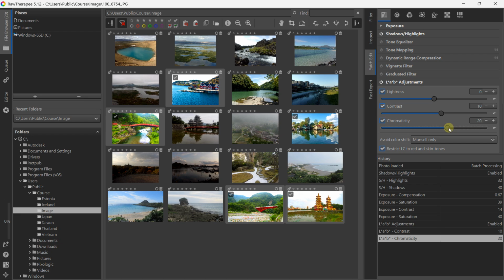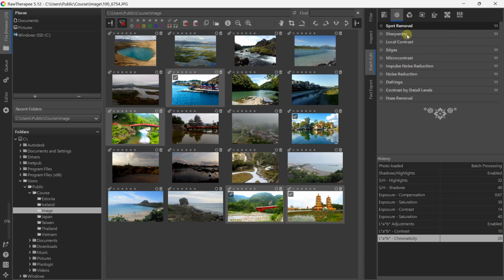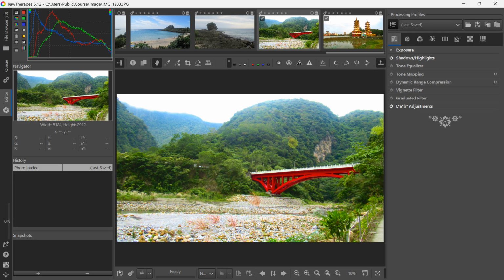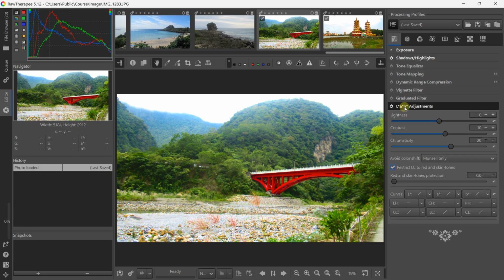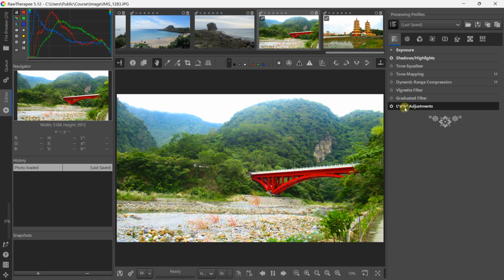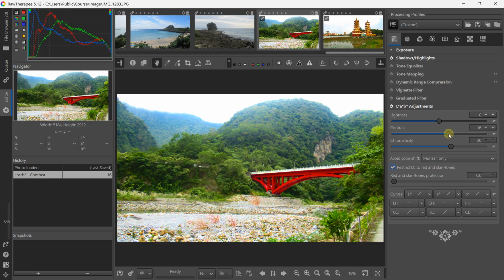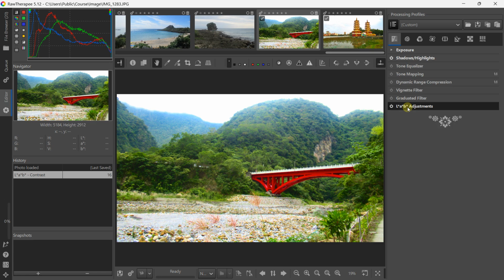And after, to do this type of work, as you can see with the batch edit mode, you can make adjustments with any category of adjustment that you have here or effect adjustment, and you can apply this adjustment on multiple images at the same time. If I select this one now, double click, and I go here, as you can see, I have my shadows highlights and I have my lab adjustment. And now I can edit only these images inside the edit mode. So inside the edit mode, if for example I want to adjust the contrast, I can adjust the contrast in the edit mode only for these images.